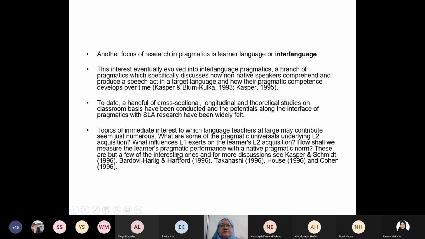Pragmatic means able to use the knowledge of meaning into actual use in the situation every day, kan? So you want to look at what it is that the learner has in order to conform to the native pragmatic form of the target language, kan? Because when you learn a language, it's not really just learning the phrases, but learning when to use what, isn't it? So in learning a language, you also need to learn the pragmatics.